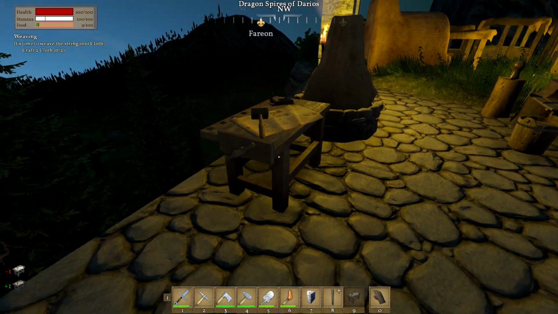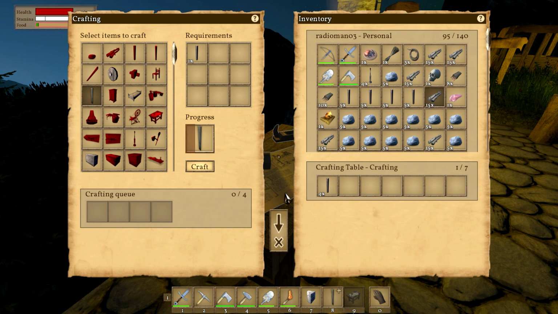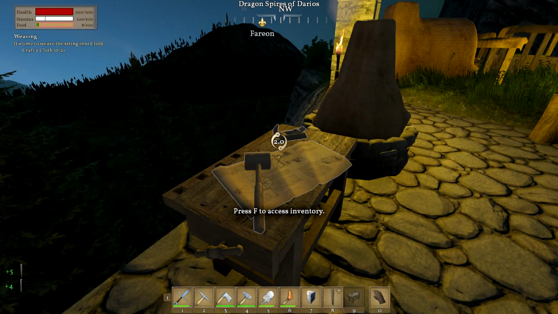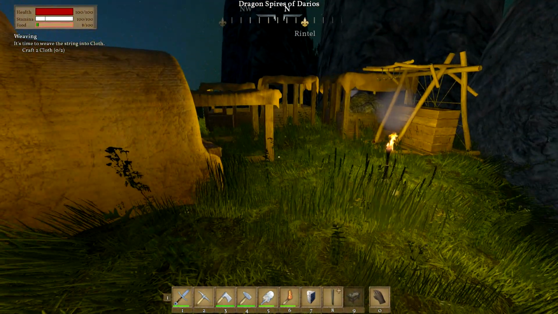So there's a whole bunch. Let's craft something in here and see if it lets us pick it up again. We're kind of testing things, I guess, a little bit today. Okay, we're going to take those out. Okay, it's going to let me pick it up again. That's cool. All right, good deal.